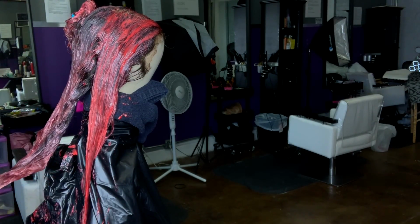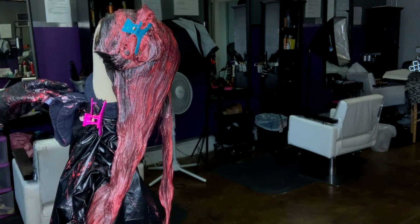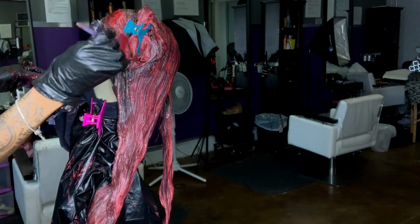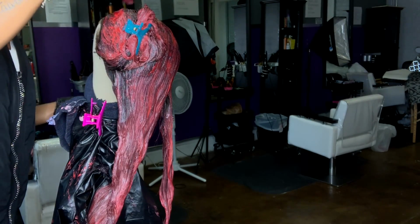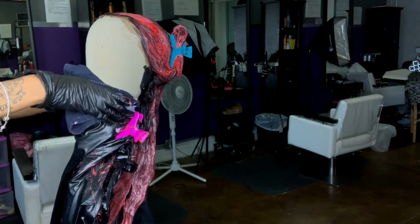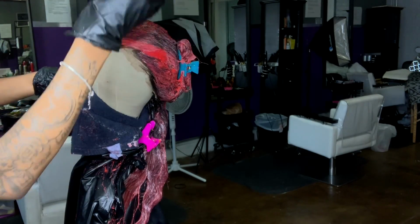Now back to what I said earlier, you can see where the color that was red at one point had turned white, and I put more red over top of it to basically make it more bold with the color. After this, I'm going to take the hair down, put it in a shower cap, and put it in the dryer so it can process faster.